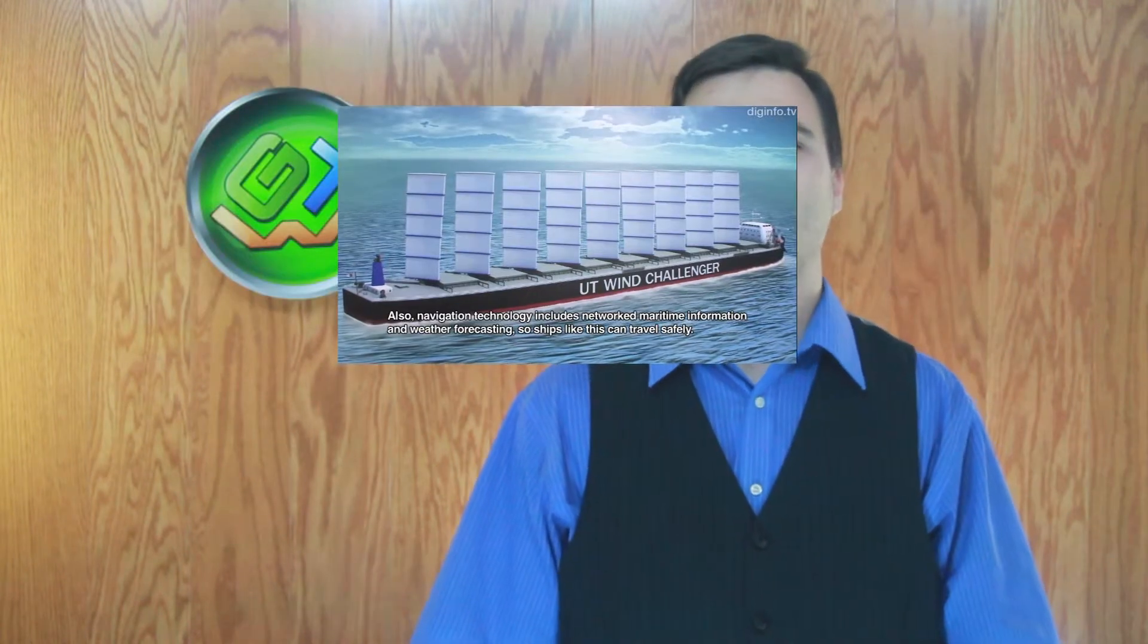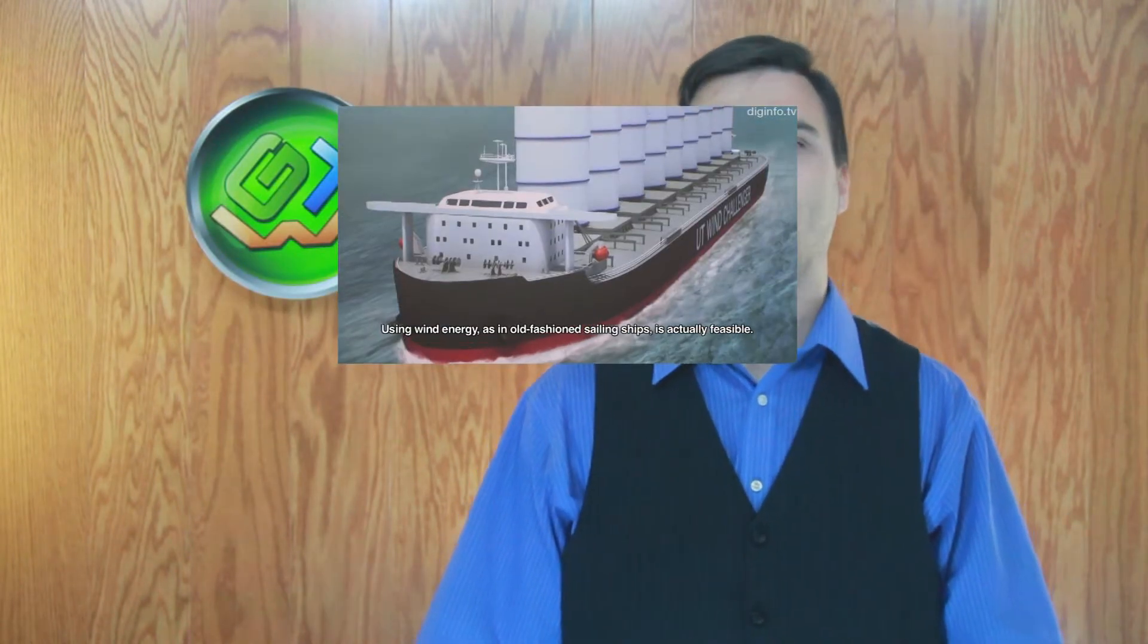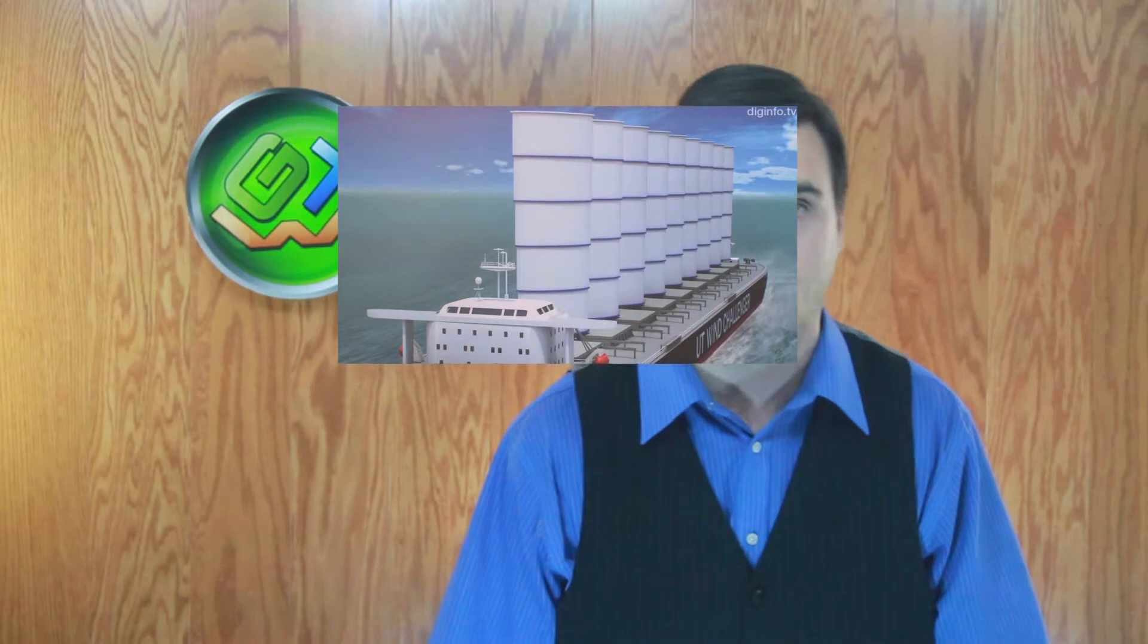This new type of foldable sail is a lot more technical than the ones back in the 1400's. With today's weather prediction and GPS navigation, they are able to safely use these very large sails. At this time, one 64 by 164 foot sail will cost you 2.5 million. So don't expect everybody to jump on board yet. But studies show that if the ship used these giants, they would save an average of 30% of their fuel cost a year. All while cutting down on immense amounts of air pollution too. No word on when or if this concept will be out though.